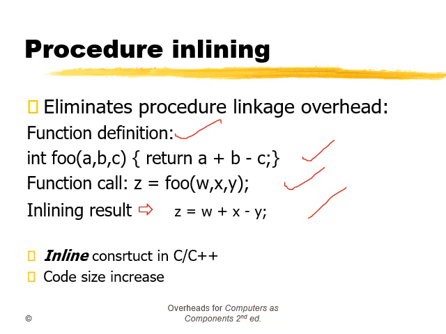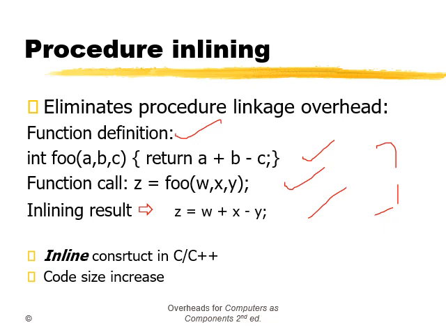An inline procedure does not have a separate procedure body. We do not have a separate procedure body here; rather, we have the body in the same place as the function call. Rather, the body of the procedure is situated in place of the procedure call. The C++ programming language provides an inline construct that tells the compiler to generate inline code for a function. In this case, an inline procedure is generated in expanded form whenever possible.